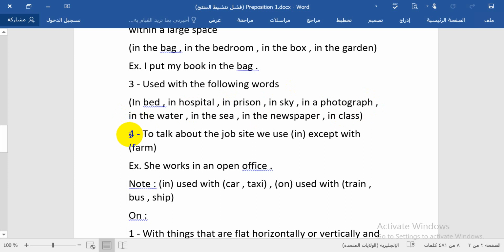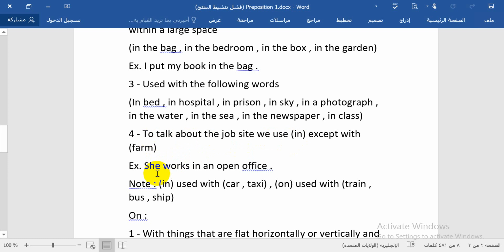Number 4: to talk about the job site we use in, except with farm, where we use on, not in.